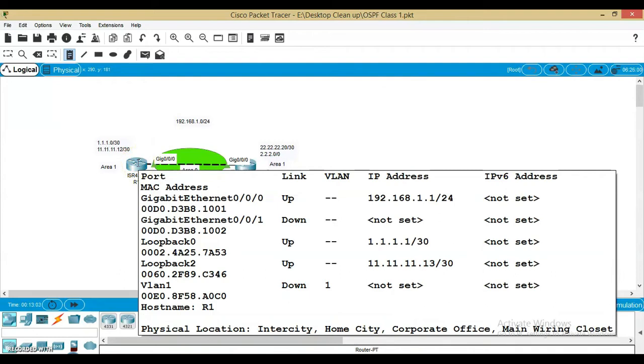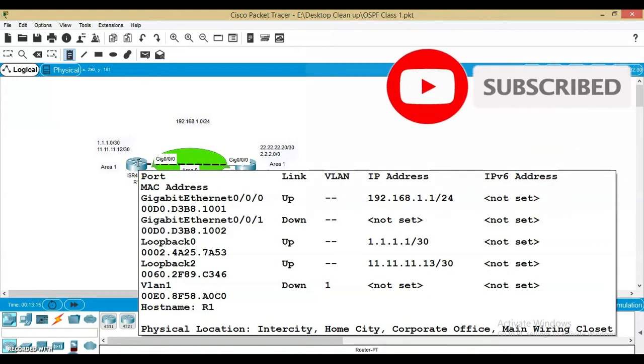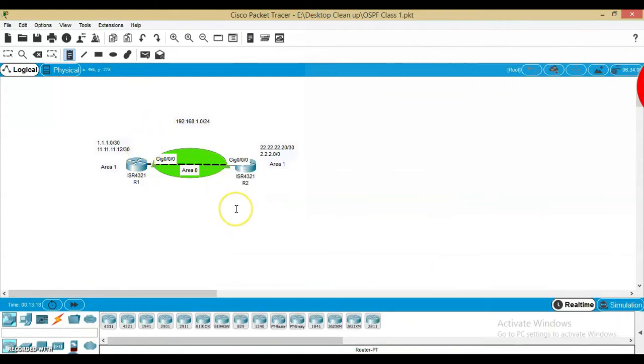Now we will go to router R1 and do the OSPF configuration. Initially we will inject area 0 and then do it in area 1, and some wrong network commands we will configure here, and we will get to know how they impact forming the routes to the other router.